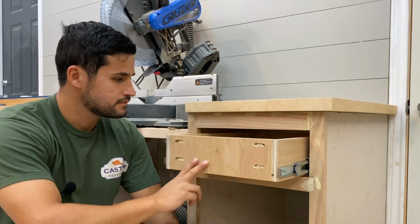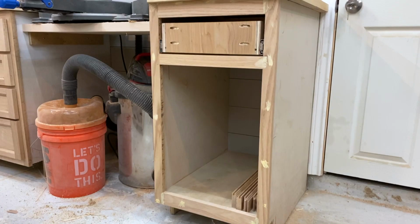Today's video we're making shop drawers.